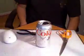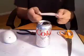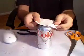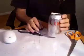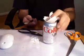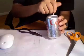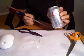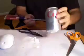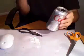Now, next thing we need to do is you take some of this Ace bandage and you make sure that it's cut to the right size of the can, maybe a little bigger. What you're going to want to do is take the screwdriver and push it into the can. You make sure it covers the holes. Covers most of the bottom of the can, like so. Maybe a little bit uncovered, but as long as the holes on the bottom are covered, you should be good to go.